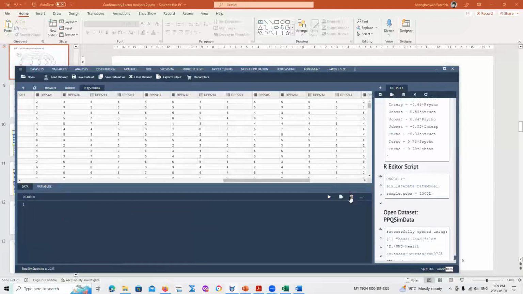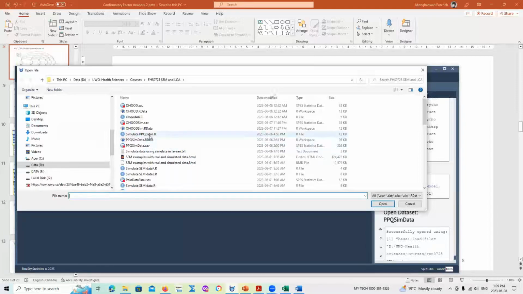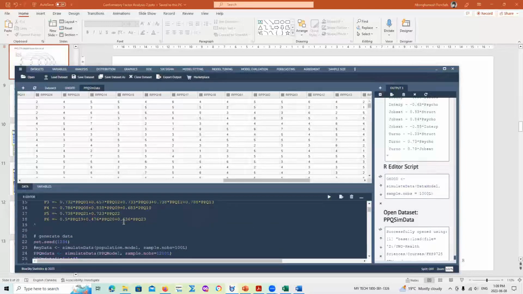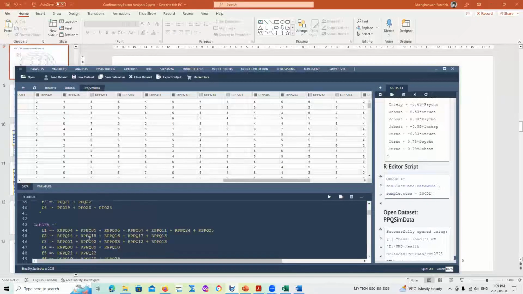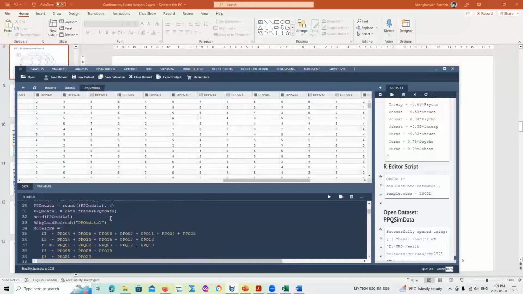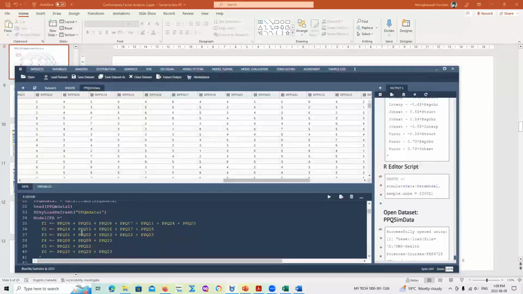Let me close this and open the model that you have. So the model is this one, isn't it? We're generating data, so forget about that. This is where we are defining the model. So what is the model telling us? Factor 1 consists of this variable, not the coefficients. Factor 2 consists of these variables. It's going to estimate the coefficients. The first thing is: is it true? Does this fit the data?